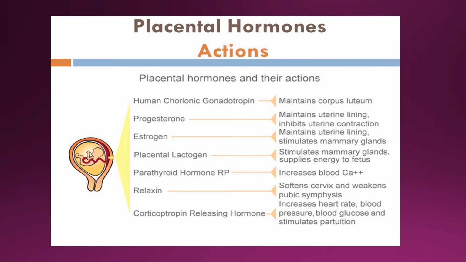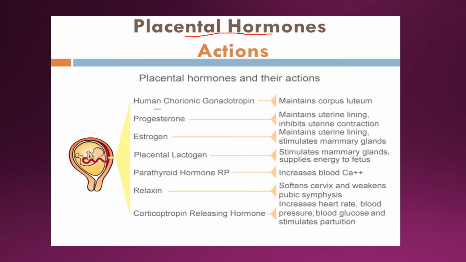Now the placenta has multiple functions in the body. This placenta is responsible for the transportation of nutrients from mother to baby. It also collects the nitrogenous waste. It helps in transportation of gases, and its major function is to produce the hormones to induce healthy growing of the fetus. Now, what are the different hormones which are produced by the placenta?